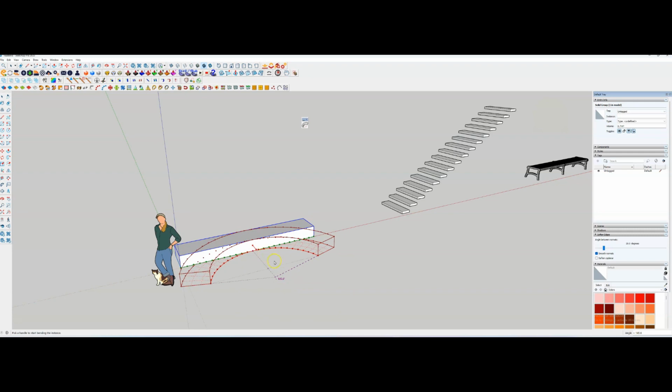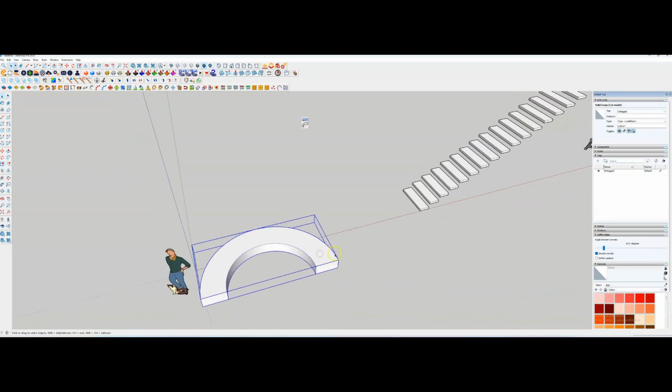Now if you release and then you think, okay, I need to change this, all you need to do is come in here and type your number. So let's say 200 and go enter. If you're still not happy with that, you can just keep changing it until you are happy. So let's say we do 180, enter, and then enter again, and there you have it. So you just basically bend the object according to the degrees. I'm just going to undo that.